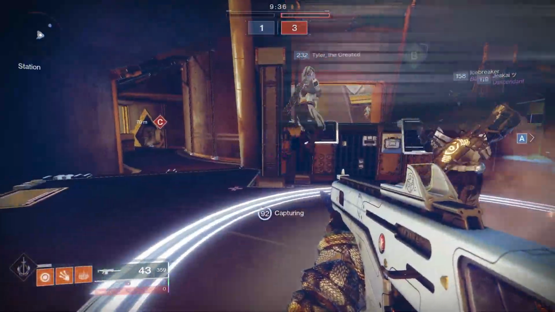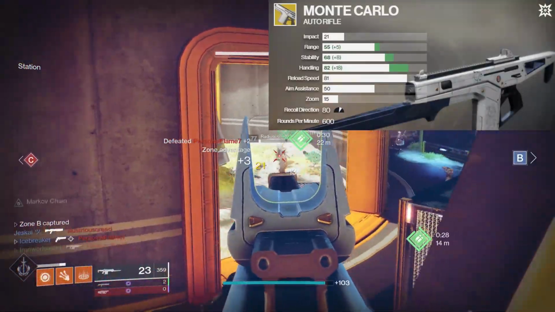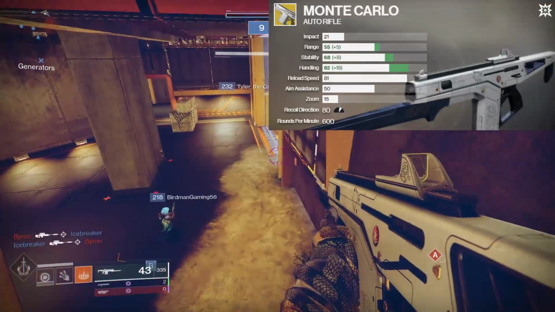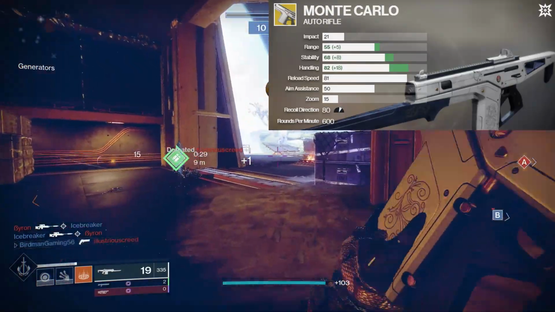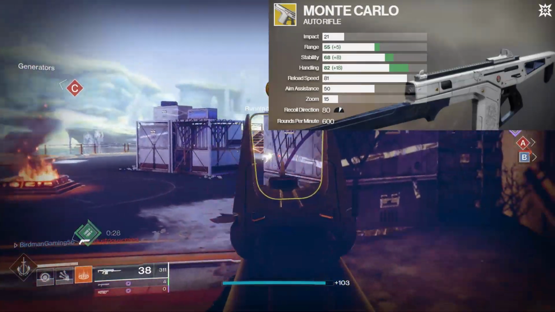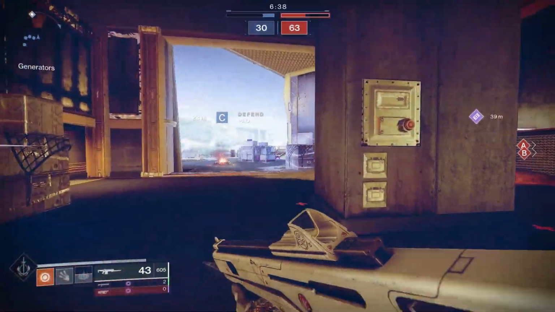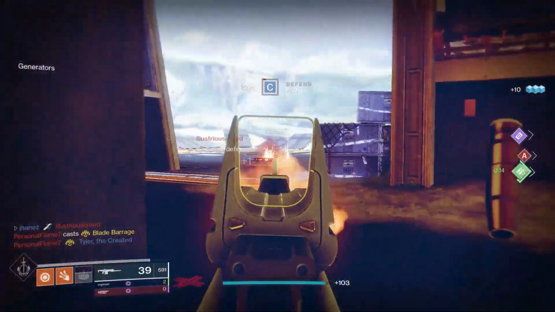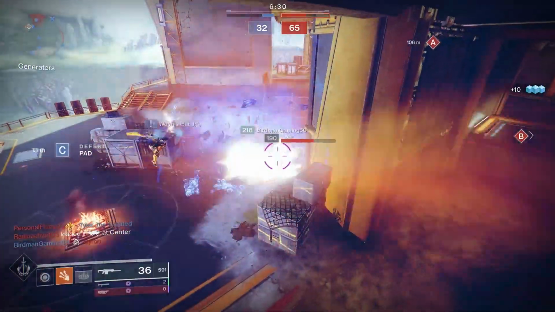The stats on the 600 RPM kinetic auto rifle, not too shabby either. Strong marks in handling and reload, good marks in stability, with a 43 round magazine. Where it does come up a little bit short though, is in the aim assist department. And I think this is my biggest gripe with the weapon. Rounds fired from Monte Carlo just, to me, don't feel as forgiving or as grabby as I always thought they should have. It's gonna be on you to make sure those crosshairs stay on target, because the gun doesn't really want to help out all that much.